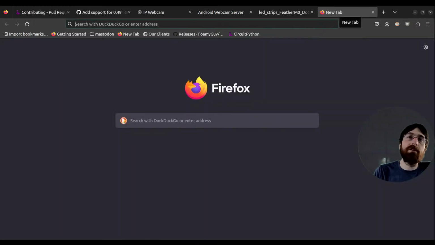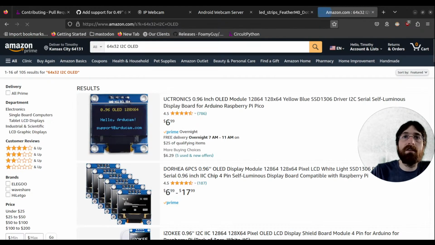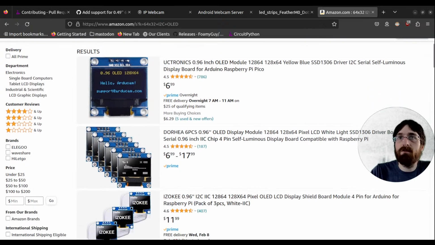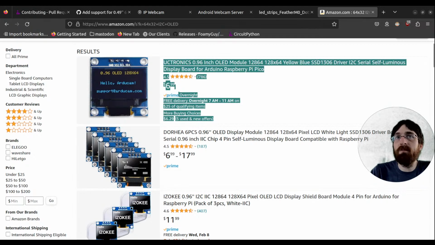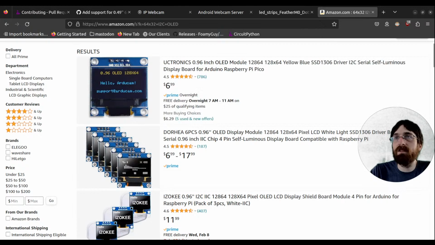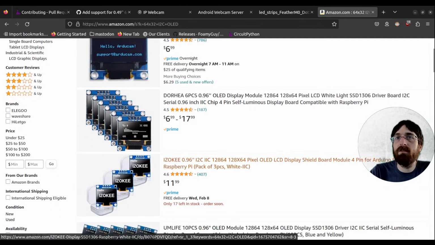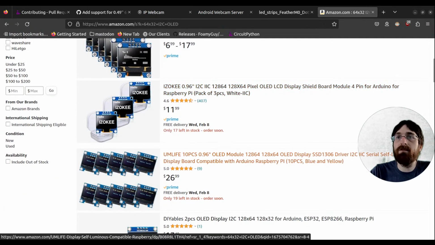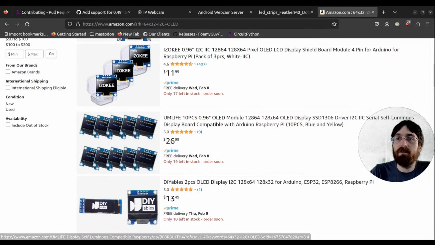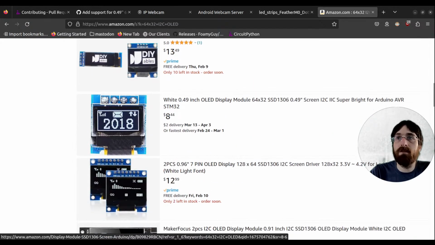At least a few weeks ago, I did try to look around for it a little bit, and I found some on AliExpress only. Although I saw these, and I actually did pick up one of these to play with. I'm curious about this. It has two colors, and I'm not sure exactly how it works, because the rest of these are all monocolors. But yeah, there's loads and loads of these 128 by 64. There's even a 128 by 32 on that one.